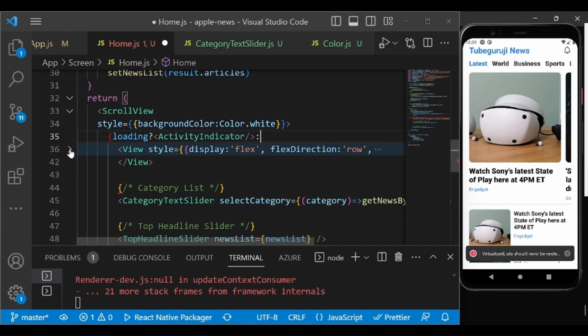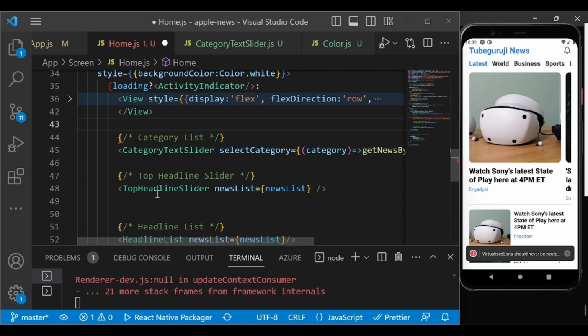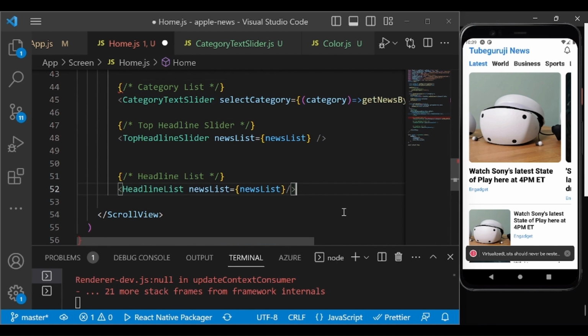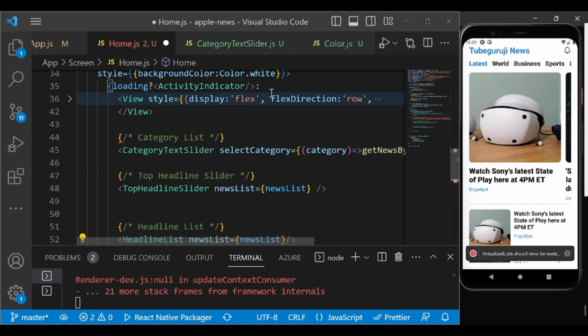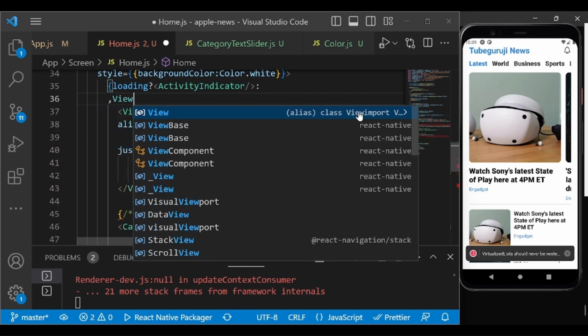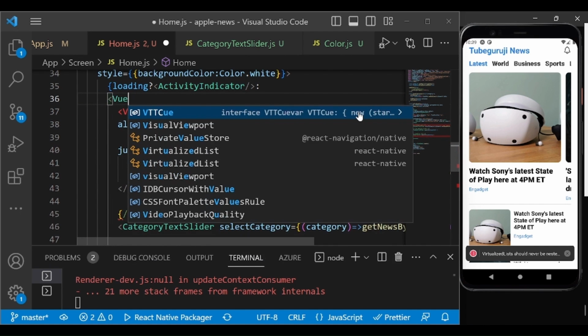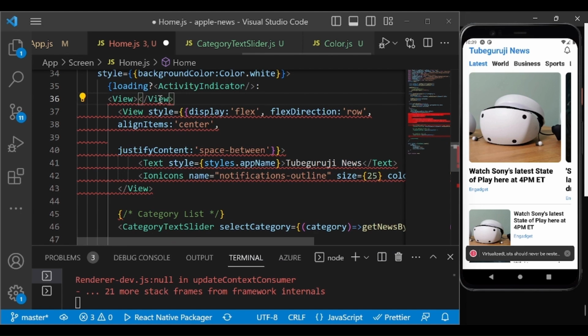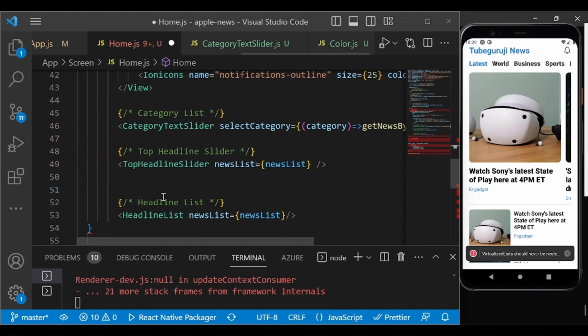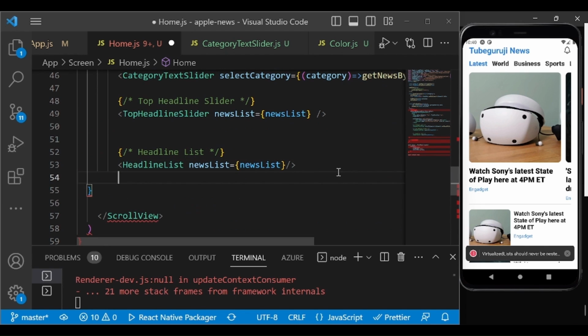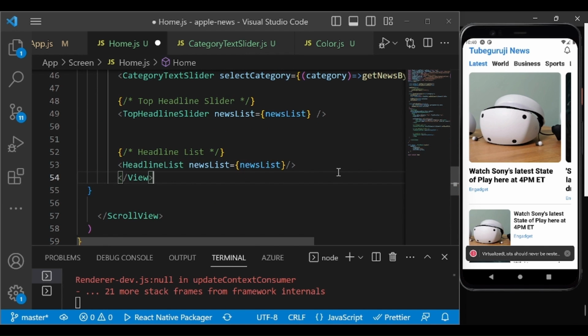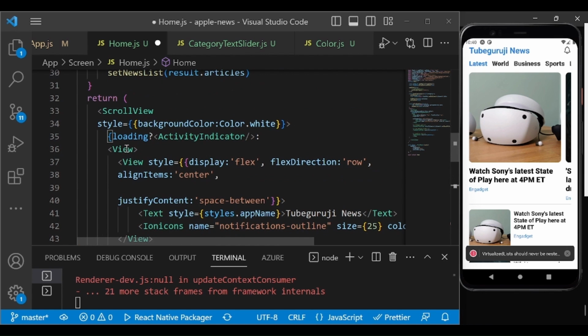So inside this view, let me wrap this up here, and we want to wrap everything together in a View. Oops, we already have this one. Okay, so we wrap this one, and if it's loading we will show an activity indicator.